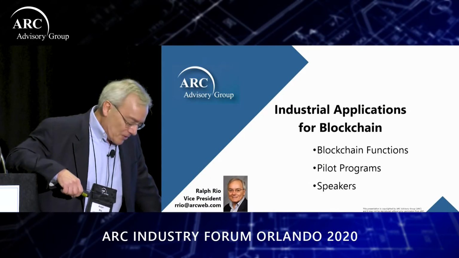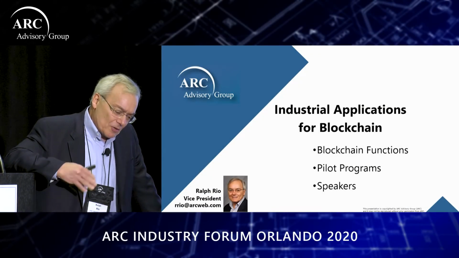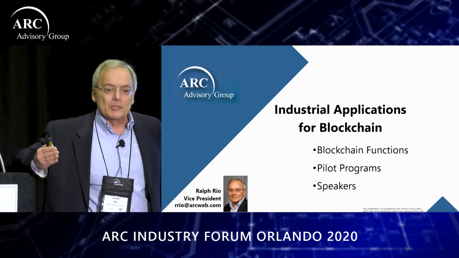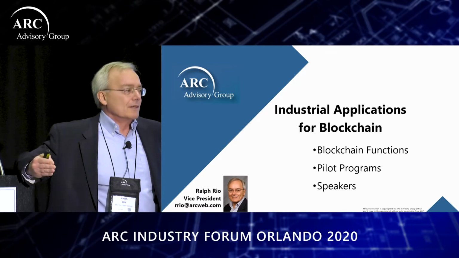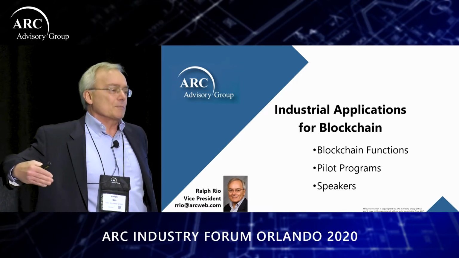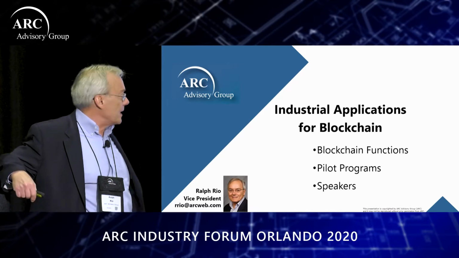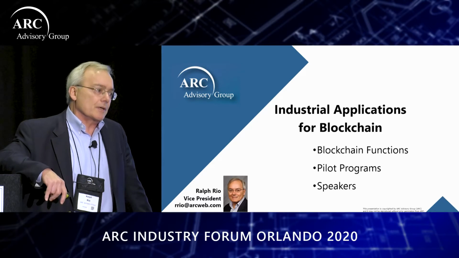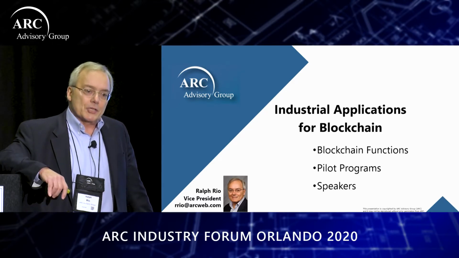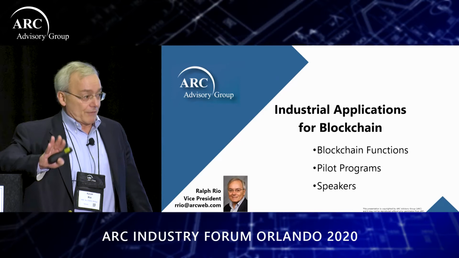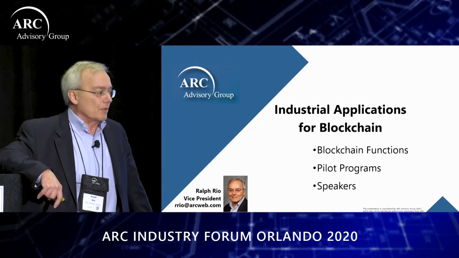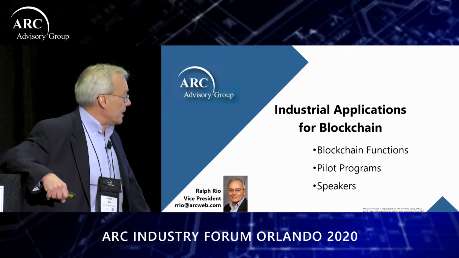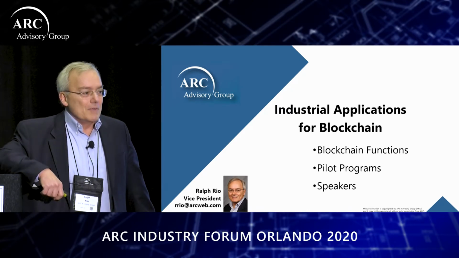Good. So just to help understand where blockchain applies, I'm going to talk a little bit about the functions of blockchain. Not the details of how it works, but what people use within blockchain. Then we've analyzed 36 applications of blockchain in the industrial space, and I'll give a summary of what we learned from that. I won't go through all 36. And then I have a slide on a couple of the major types of applications. And after that, I'll introduce our speakers.